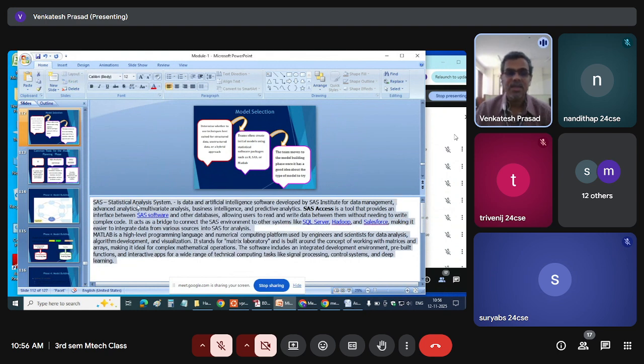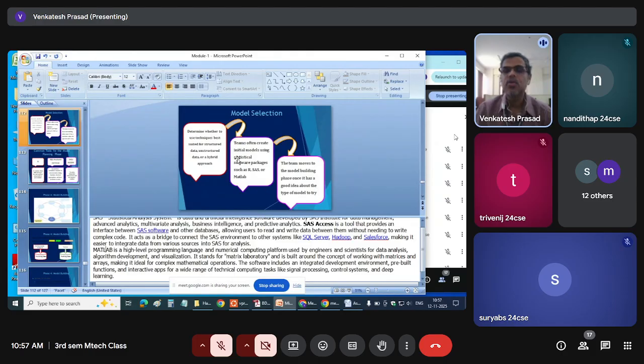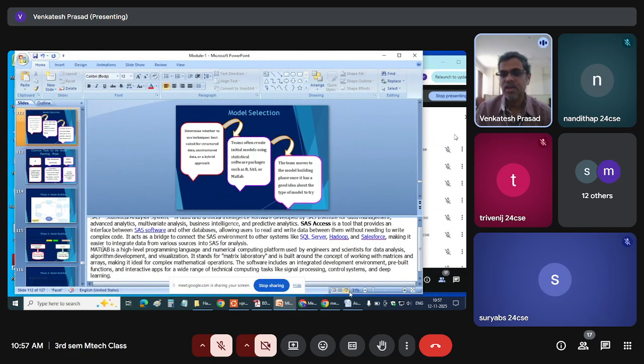You can just read about it because the slides will have just the acronyms. So you have to know a little bit about it. What is the purpose of MATLAB? What is the purpose of this SAS software? This SAS Access, as I told you, provides an interface between the SAS tool and the other databases. So that's where SQL analysis can be done. So read a little bit about it. There could be questions like which tool will you use for a particular requirement. For this course, you just need to know the very basics or just the definition.